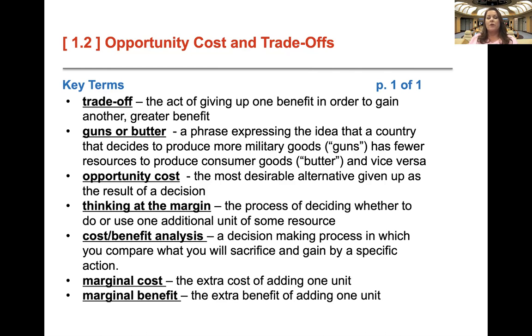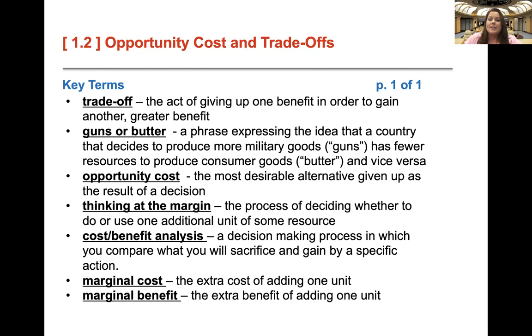But when it's guns versus butter, then that is where the country's decided that we need to produce more military goods and sacrifice some of those consumer goods. If it's butter versus guns, then the decision's made to do consumer goods versus military. Like right now, we're not needing to produce as much military stuff. We're not in a war, as if we were in a war.